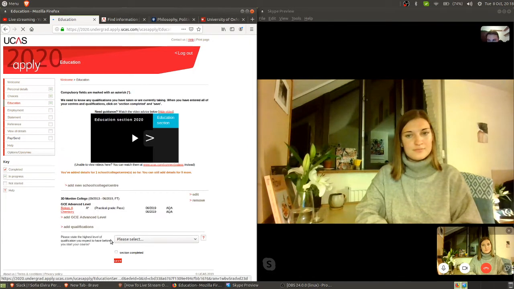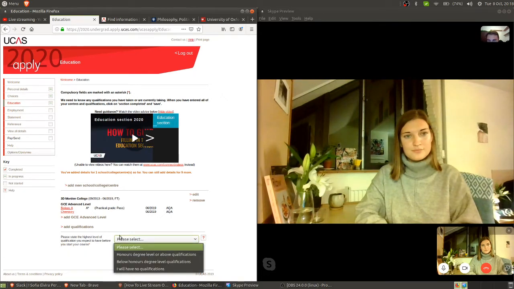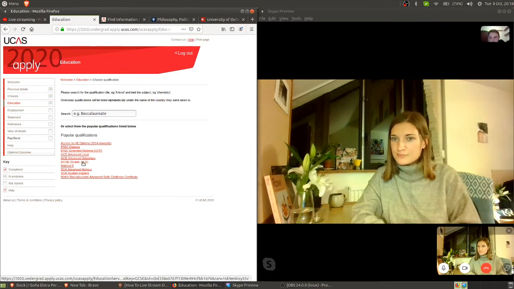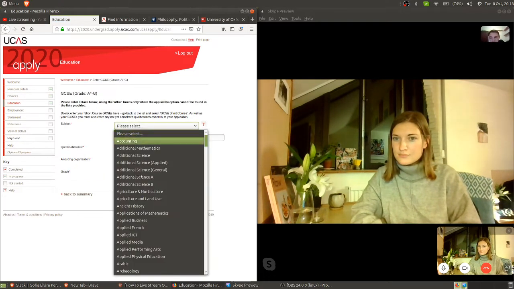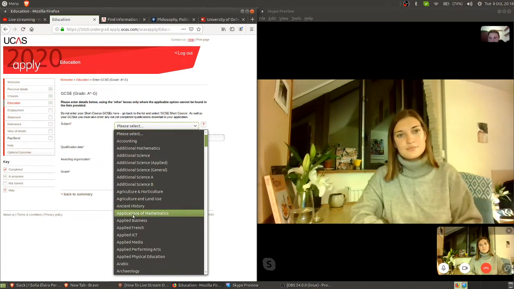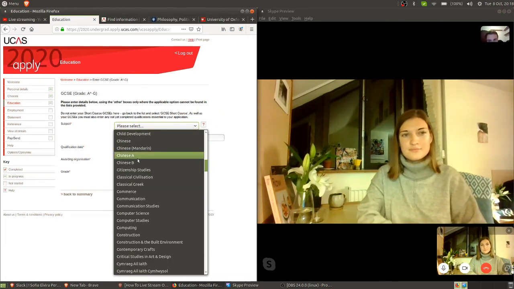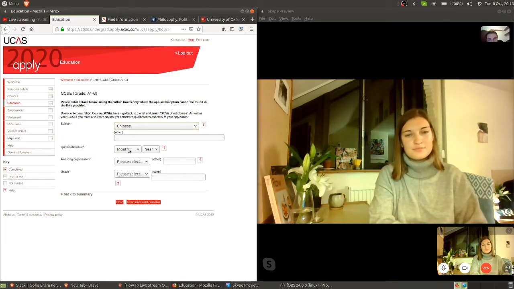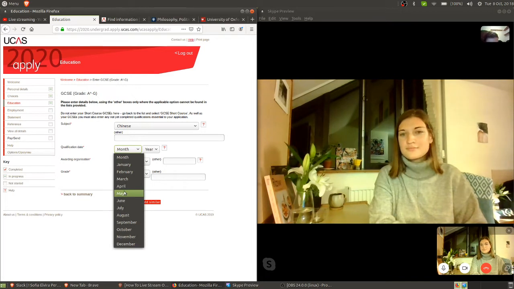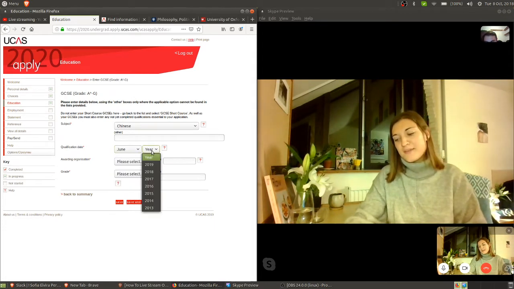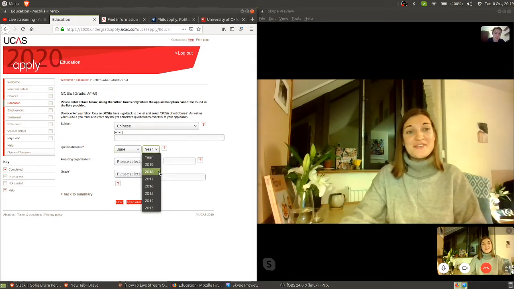But that's not everything, because you also want to add every other qualification you did, like Sophia said. Here we've got GCSEs in the UK, and you would go through and literally add every GCSE you took. You're not allowed to skip GCSEs where you didn't do as well as you wanted. Everything has to go in, yeah. It can actually cause an issue with your application later if you don't add everything.